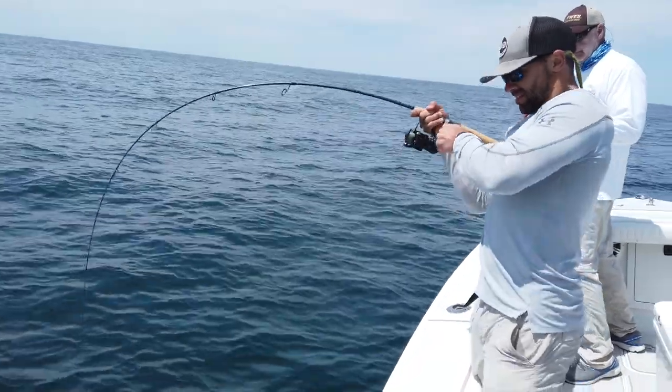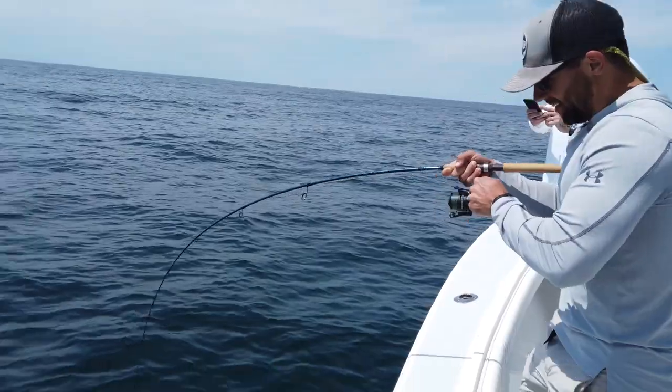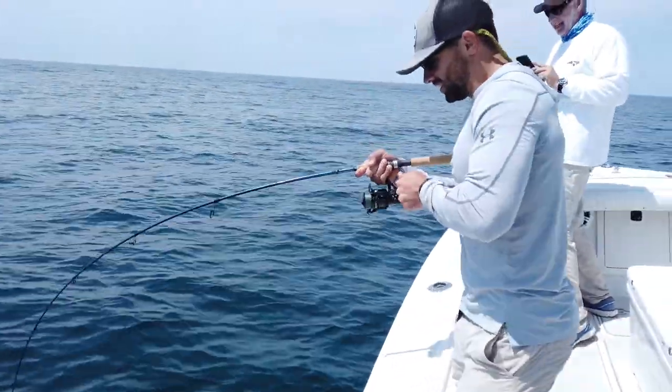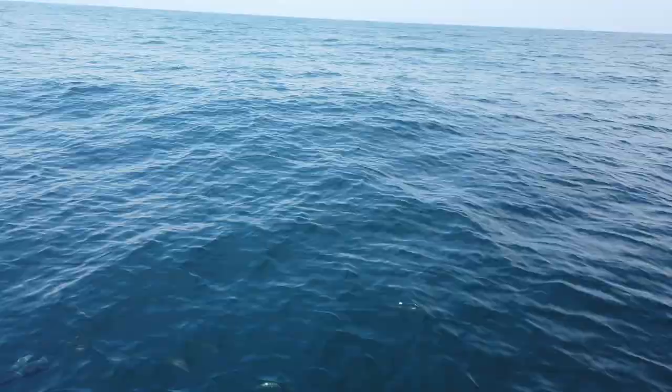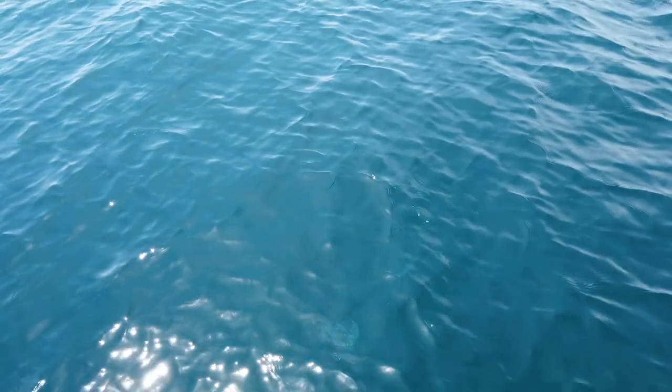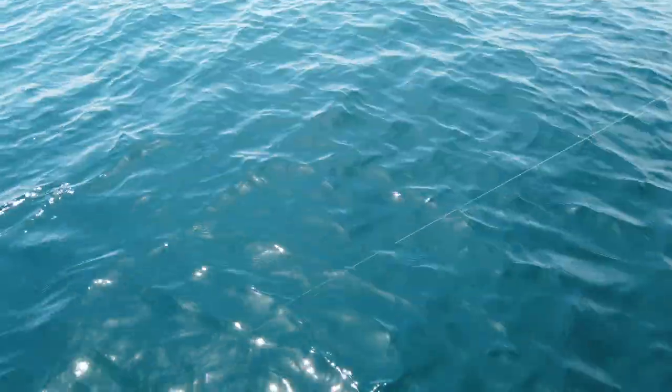Still can't even see color, Wade. There he is. Oh, that's a big one. It's a little mahi-mahi. I'm just kidding. The colors looked right for a second. Nice fish. Like that, he just got 10 feet on you.